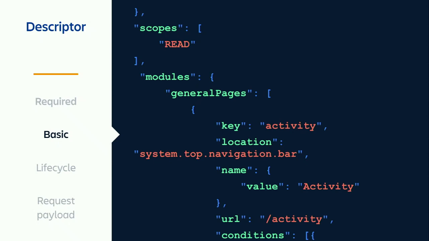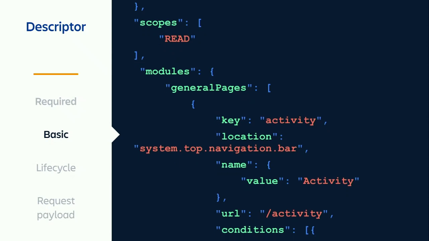What can the app do? In this case, our app just wants to read the data, doesn't want to do anything else. Your app can read data, it can write data, it could perform admin functions. There's a lot that your app can actually do, and we'll get into that in a few minutes.